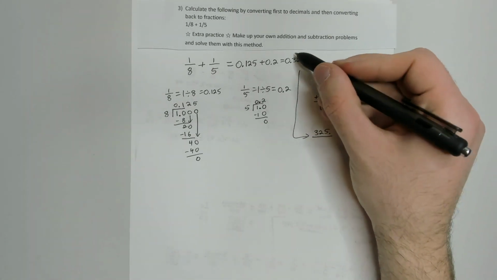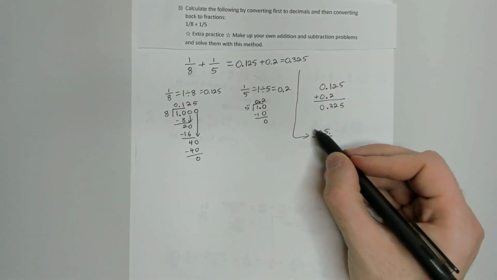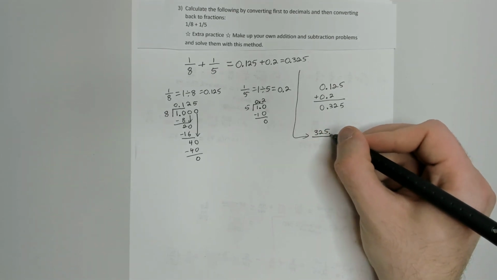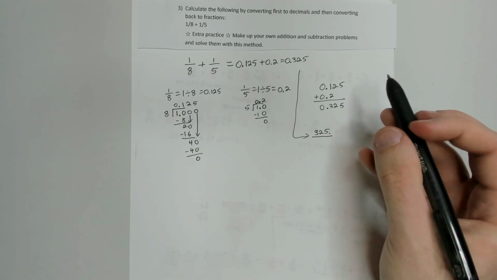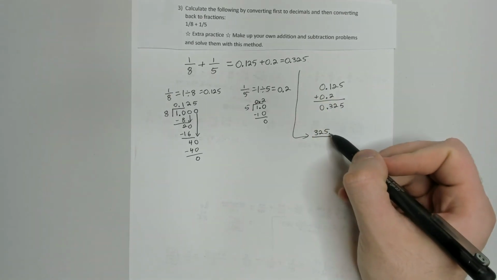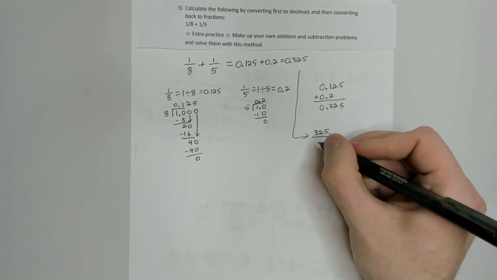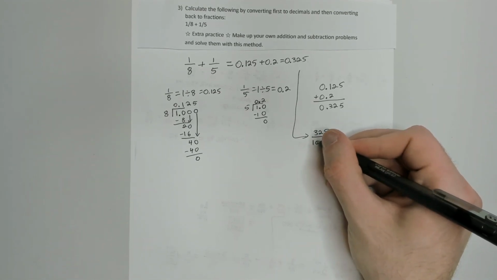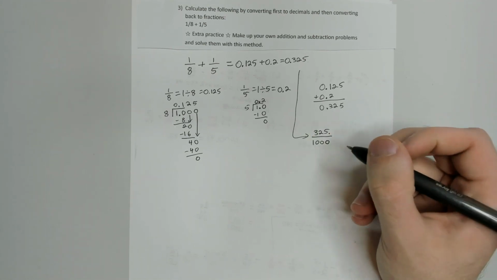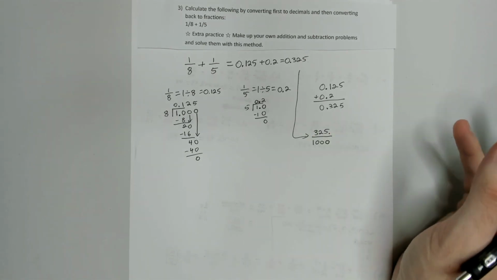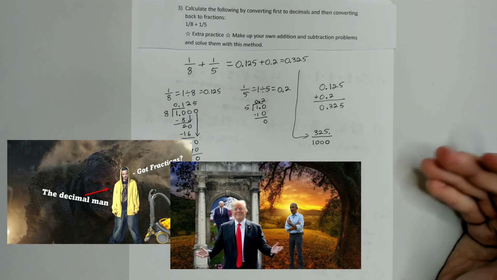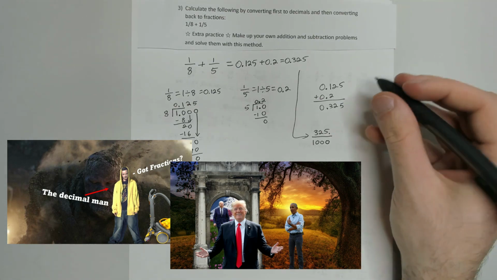So now we want to convert that back into a fraction. What we did is we took the number without the decimal and we put it in the numerator of a fraction. Since there's no decimal, that means there's technically a decimal after the 5. So now we consider how many places it was moved over by. It was moved over 1, 2, 3. So that is how many zeros we need for our power of 10 in the denominator to convert this into a fraction. And if any of this isn't looking familiar to you, please go back and watch the videos on converting fractions to decimals and decimals to fractions.